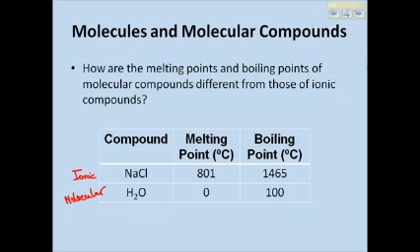Notice the melting point for the ionic compound, NaCl, is quite high. That attraction between sodium ions and chloride ions is quite strong, and it takes a lot of energy to break it. Its boiling point is even higher. Boiling point is when a liquid changes to a gas. Notice for water it is 100 degrees Celsius, easy to obtain in our homes and in our lab.